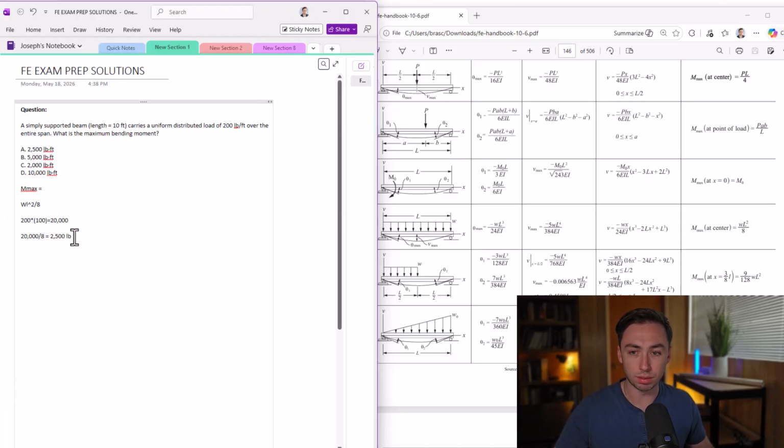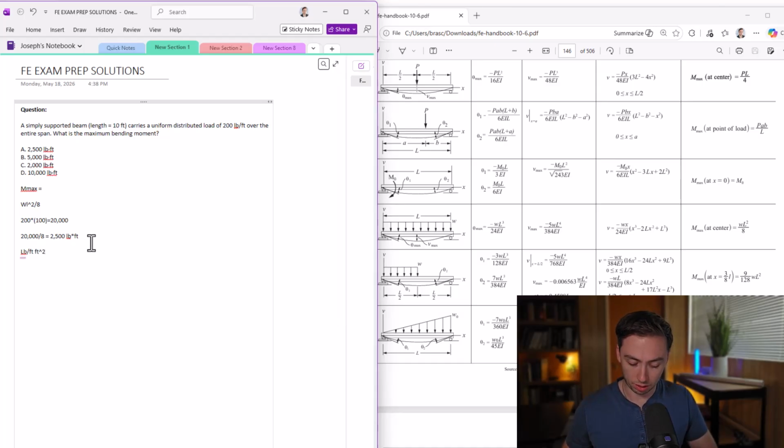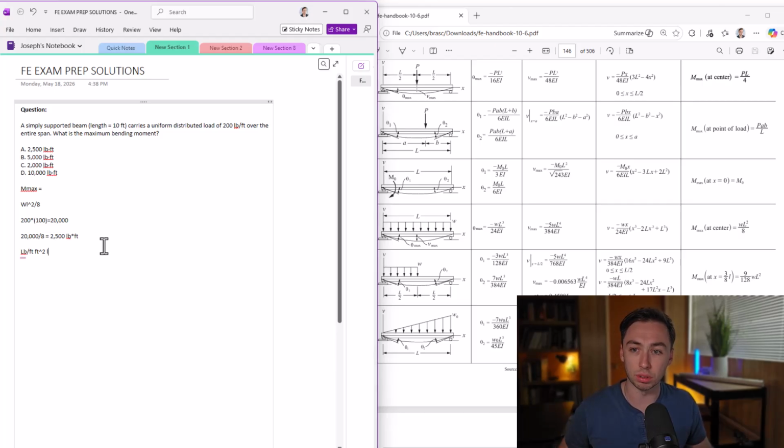Not pound per foot, but pound feet. Let's think about the units here real quick to make sure that we solve this problem correctly. W was pound over foot, right? L was feet, but it was squared, so it was feet squared. We multiplied those together. What exactly do we get? We get pound times feet. So we know that the units came out to the correct answer. So we're going to go with answer A on this problem.